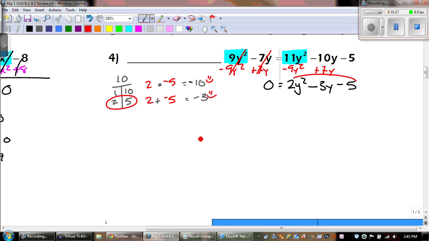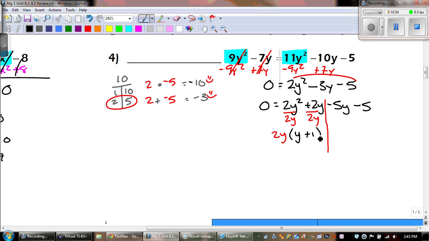Remember, it has to be true in both situations. So we're going to split that middle term into a positive 2y and a negative 5y minus 5. The GCF of our first group is 2y. The 2y comes out front, and we're left with y plus 1. Now, the leading coefficient of the back group is negative, so that means my GCF is negative. I can pull out a negative 5, and when we divide everything out, we get y plus 1, because a negative 5 divided by a negative 5 is a positive 1. Okay, and then we get y plus 1, and our other one is the 2y minus 5. And that is still set equal to 0.